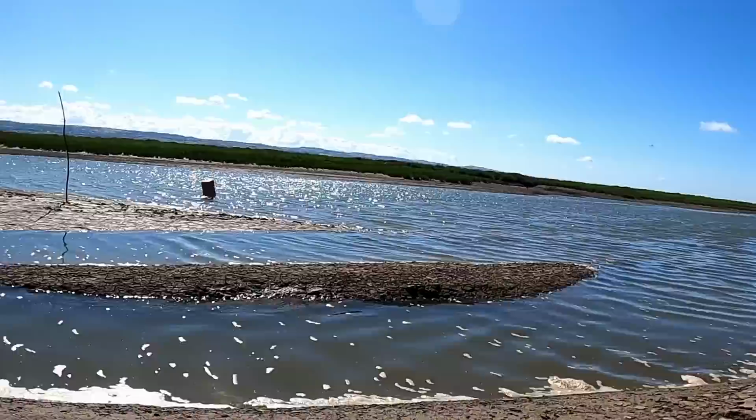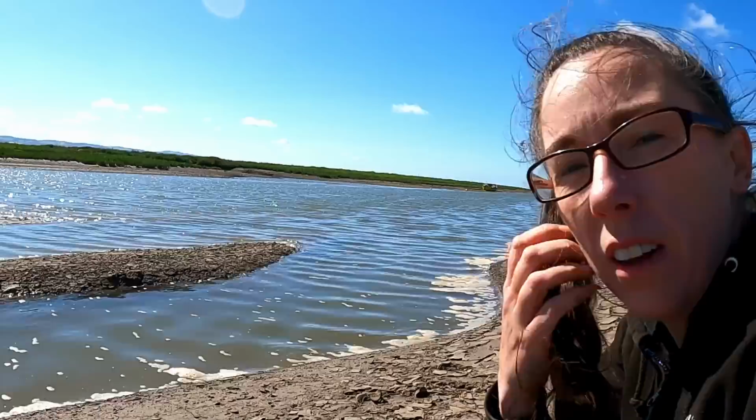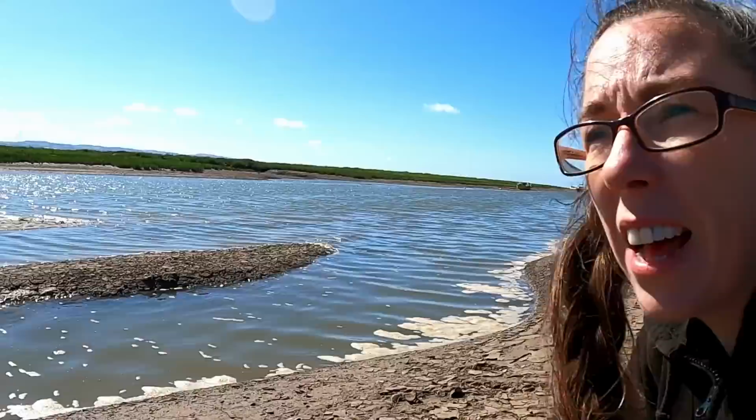Still really, really windy. It's been windy all day. But it's been sunny. But actually, the wind generator's stopped, so the batteries must be fully charged, which I'm not surprised with all the sun today and the wind.